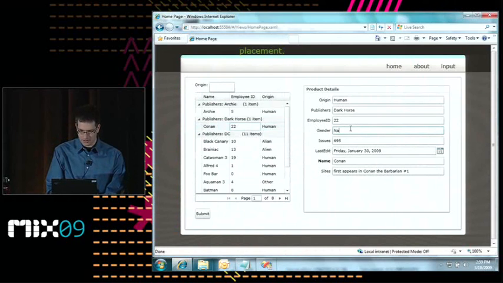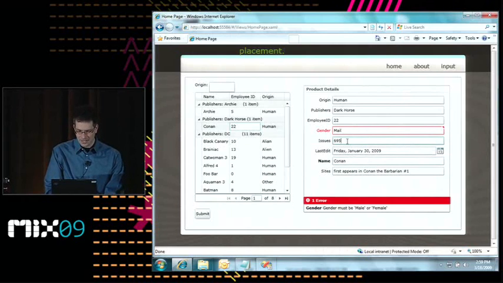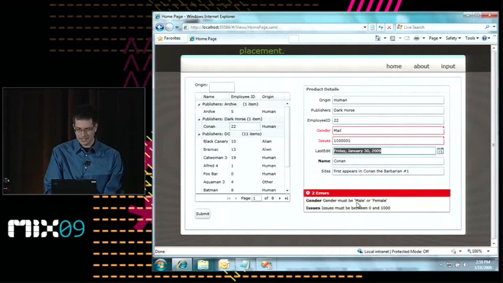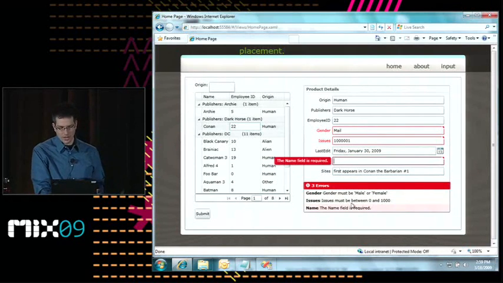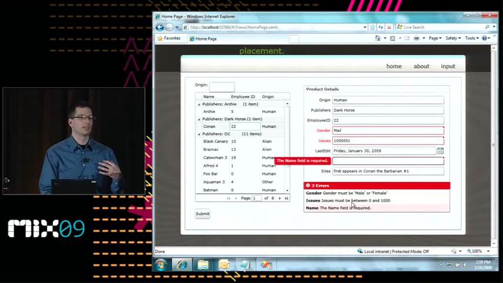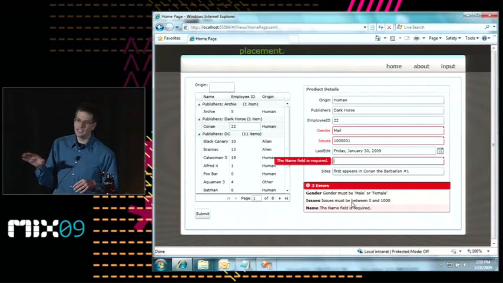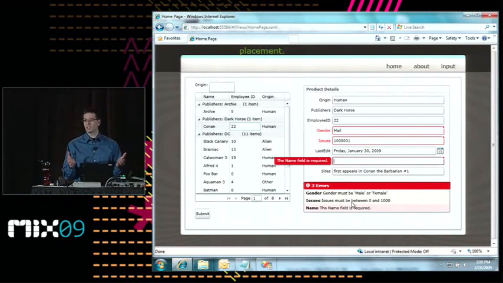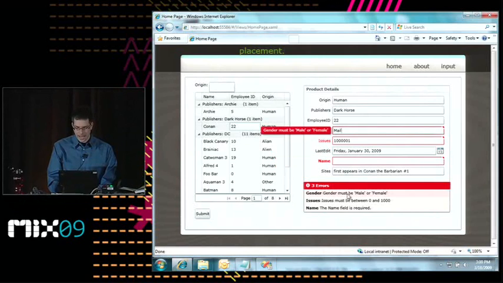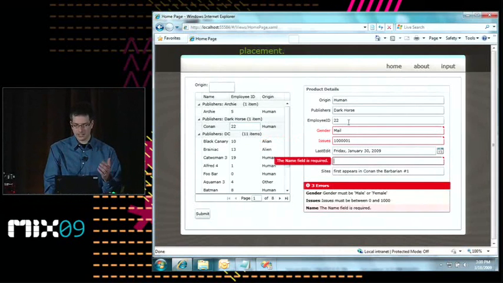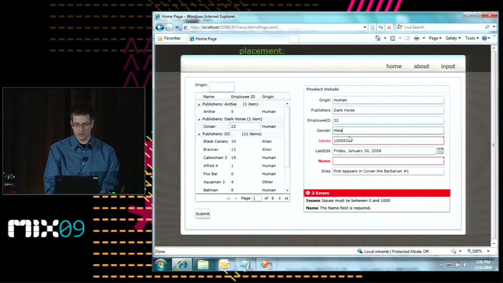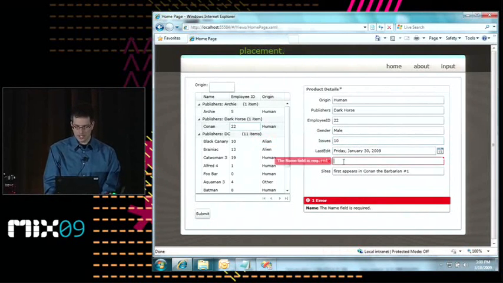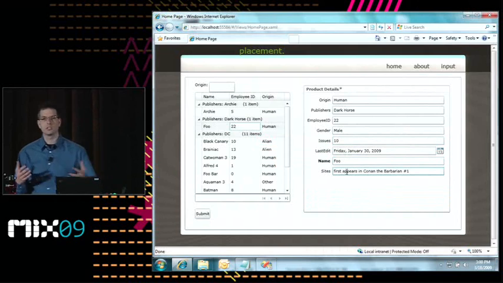This, if I type in the wrong kind of mail, then it gives me an error message. Issues, if I do something that's too big, it gives me an error. And then name is required. So you see all of those, and you see my custom error messages are in there. And again, I showed you these error messages in English. Of course, you can go in and provide a resource key, and we'll just look it up and bring up the language. But now I can navigate through all of these errors and go fix them one by one, and I have a great user experience for this. And as the developer, it wasn't hugely onerous to do that.